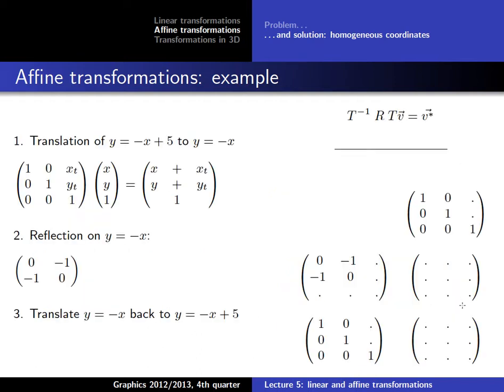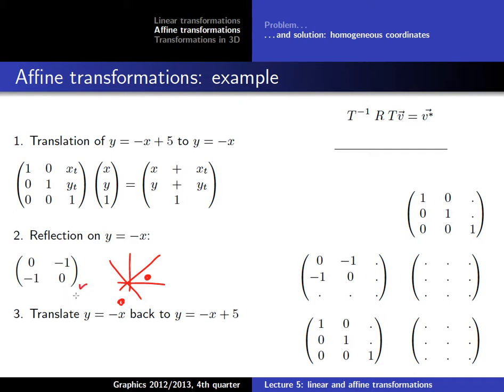So let's look at the reflection at the origin first, if that is really easy, and it is of course easy. If you remember, we had a reflection at the line y equals x, and then we said we just swap the x and the y coordinates. If you think about what happens when you have a line y equals minus x, then you will see that it does not just swap the x and y values, but it also reverses the sign. So instead of 0, 1, 1, 0, we have 0, minus 1, minus 1, 0 here. So that is our reflection matrix.